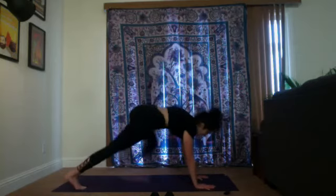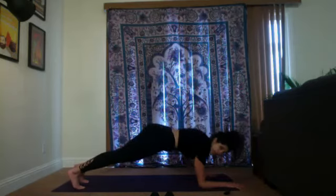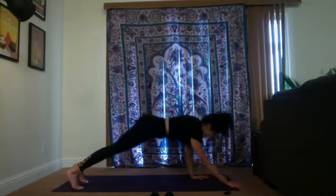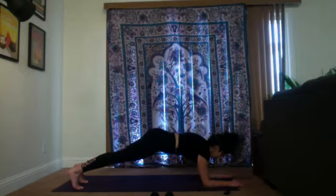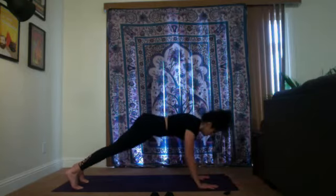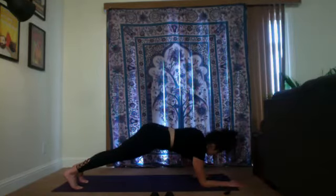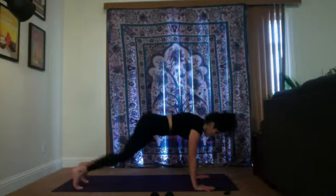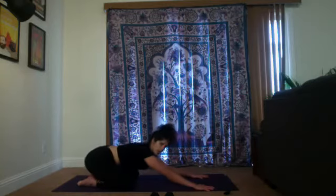3, 2, 1. High plank, let's go. Left, right, left, right. Try to keep those hips still. Last 10 seconds. You have 3, 2, and 1. Drop your knees, child's pose.